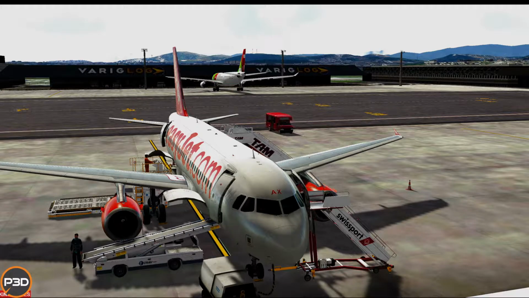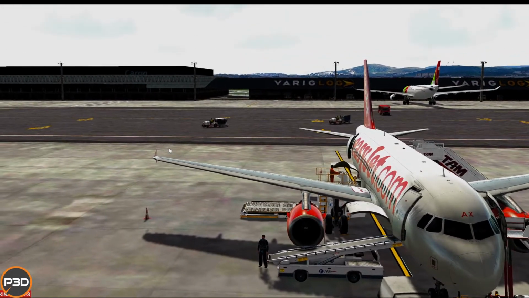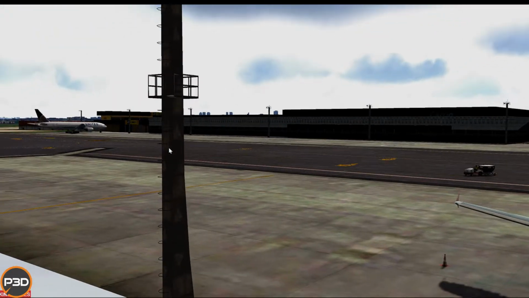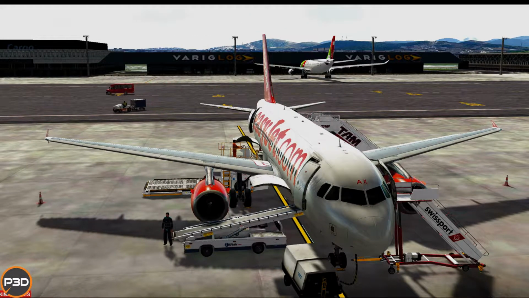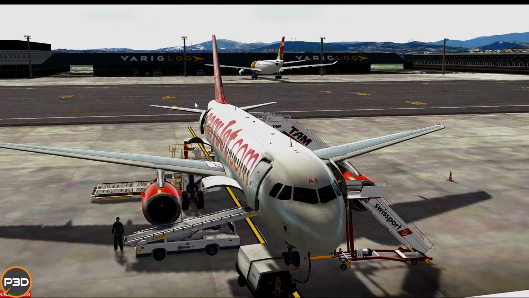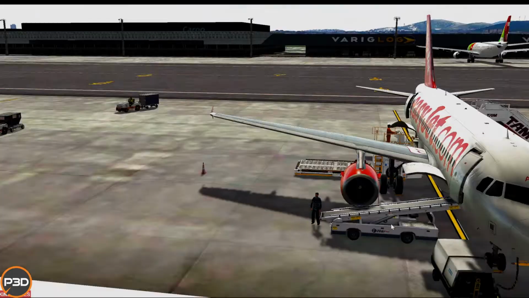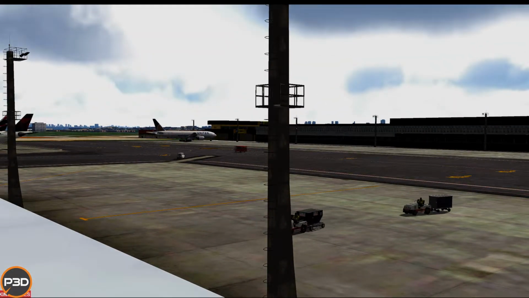Bit of a disclaimer, you might find that my sim lately might not be as smooth as I'd like it. That's basically because I'm running off half the memory that I usually have. So things don't tend to load, they tend to pop. I've noticed that it has had an effect on my frame rate because half of my memory banks are at the moment out of action. So until I actually purchase a 32 gig stick, I'm running off 16 gig of memory, which is enough to run P3D, but just not what I'm used to, to be honest. I'm used to a bit more juice in the box. We'll see how it goes. But if you see things popping in the distance, textures, that is why. Definitely notice the frame rate hit on that.